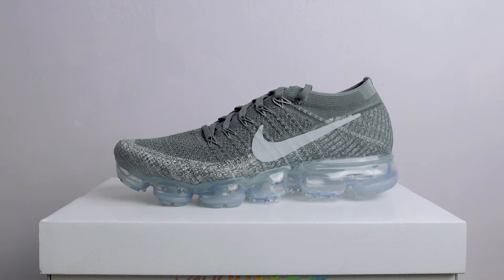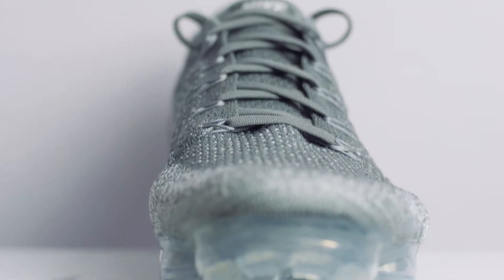What is up guys, this is Kane. As you can probably tell from the title or the disclaimer, we're talking about these shoes right here — the Nike Vapormax in the asphalt colorway. I'm not going to be Captain Obvious here; you've seen these shoes countless times. Nike made a big push with a big ad campaign for them.